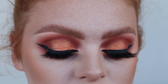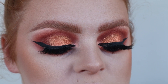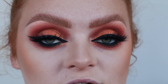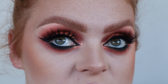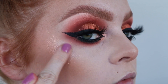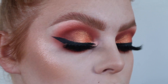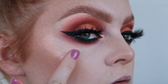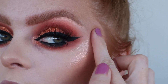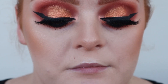I've got my base on and I just wanted to show you what one of the Supreme Frosts looks like. I'm using the shade Citrus Bling — I'm gonna pop some on my finger. This is what Citrus Bling looks like on the skin. At the end of the video I'm going to talk about it more, but for now I'll just show you what they look like applied on.